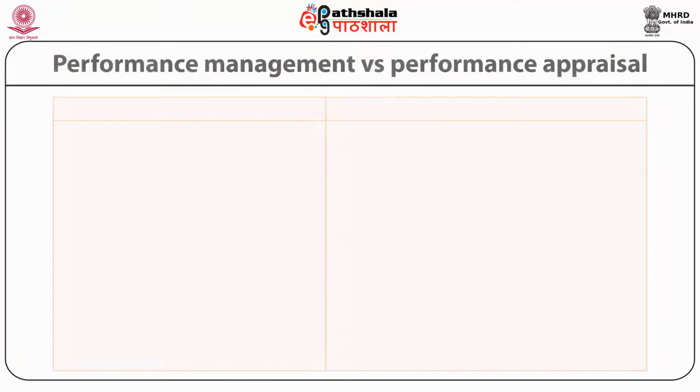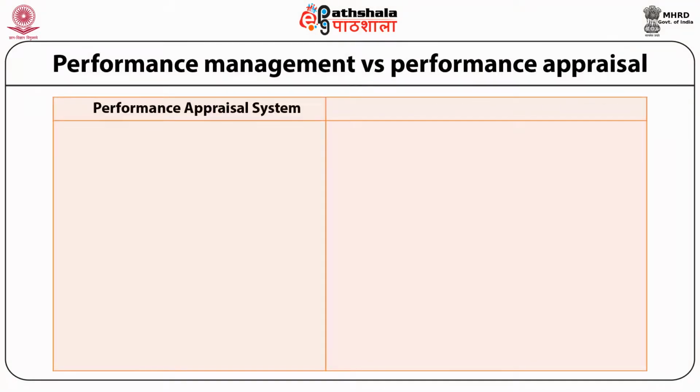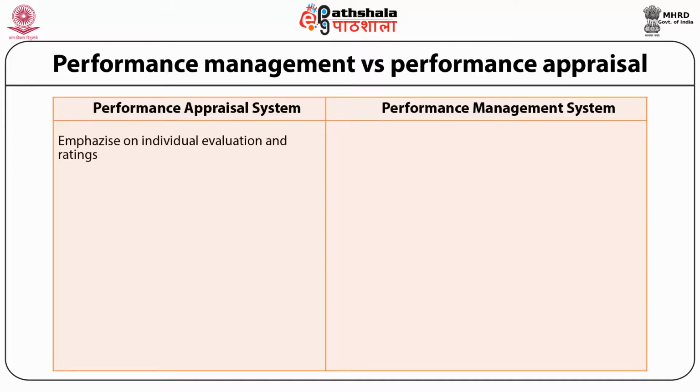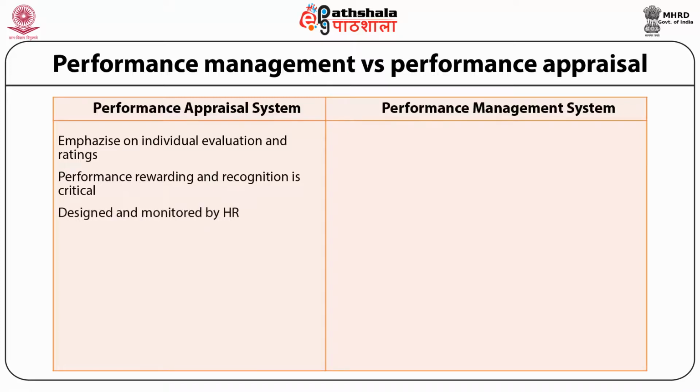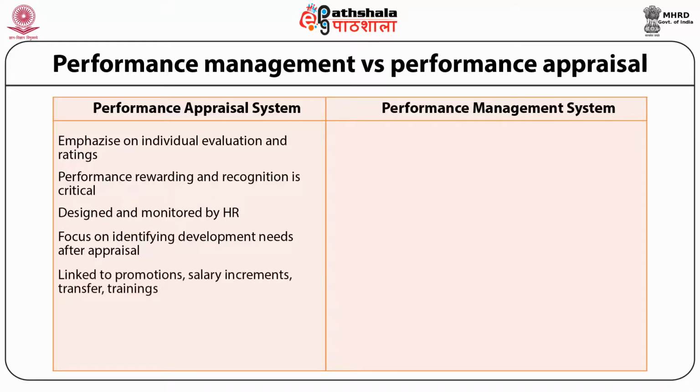There are certain differences between the performance appraisal system and the performance management system. While the performance appraisal system is more of an individualistic thing, the performance management system is enterprise-wide. In the performance appraisal system, we emphasize individuals' evaluation, and rewarding and recognition is critical in this. Then monitoring by HR for each and every individual is done, with a focus on identifying the development needs of a person, and accordingly the entire process of this appraisal system is linked to promotion, salary development, transfer, training, etc.